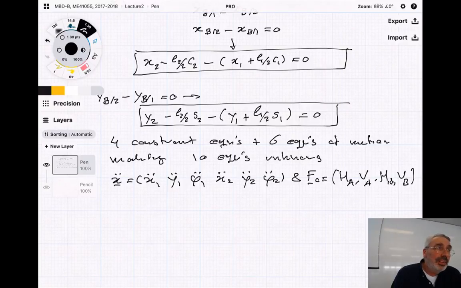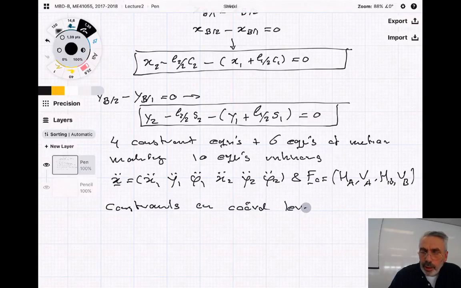What do we need? We need more work, eh? Yeah, that's life. You think you're there, but you're not. More work. Okay. Homework. So the solution is, of course, super simple. The constraints are, as we say, on the coordinate level. They are expressions in geometry. And if we now differentiate with time, then we get them on the velocities. And if we differentiate that again, we get them on the accelerations.